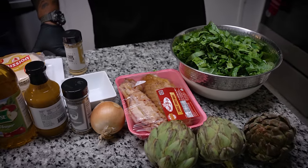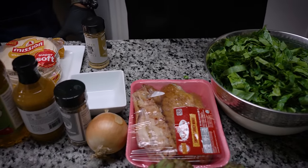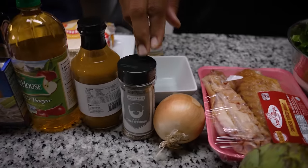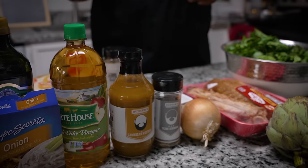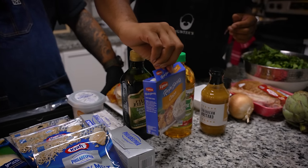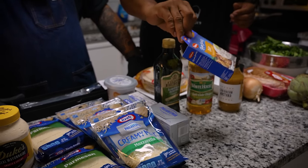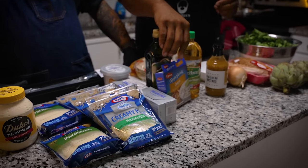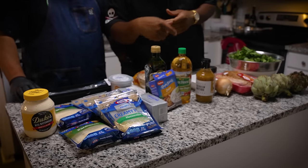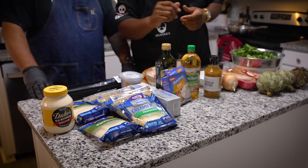Man, we got some smoked turkey. We're gonna do an onion, Texas seasoning. This is my all-purpose joint. I can put this on everything. Caribbean mustard, a dash. We're gonna do a splash of apple cider vinegar. I always like to keep this once every blue moon, that Lipton onion soup mix. Just a little dash of that. Then, of course, we're gonna do the cream cheese, the mozzarella cheese, parmesan, and a little bit of Duke's mayo.